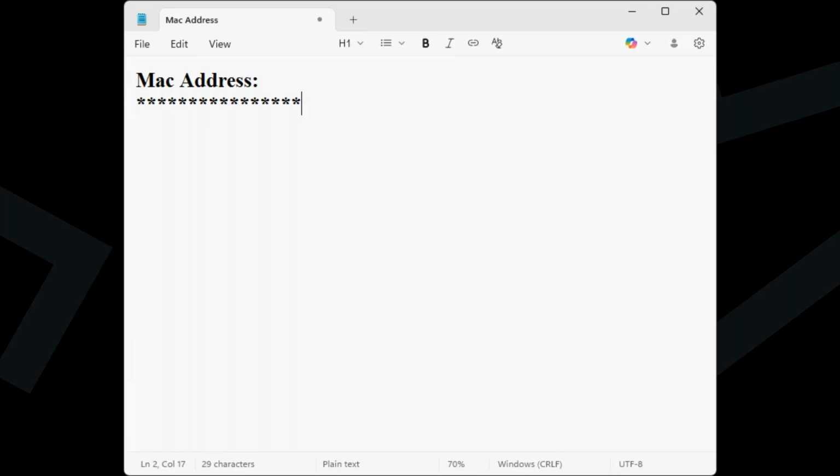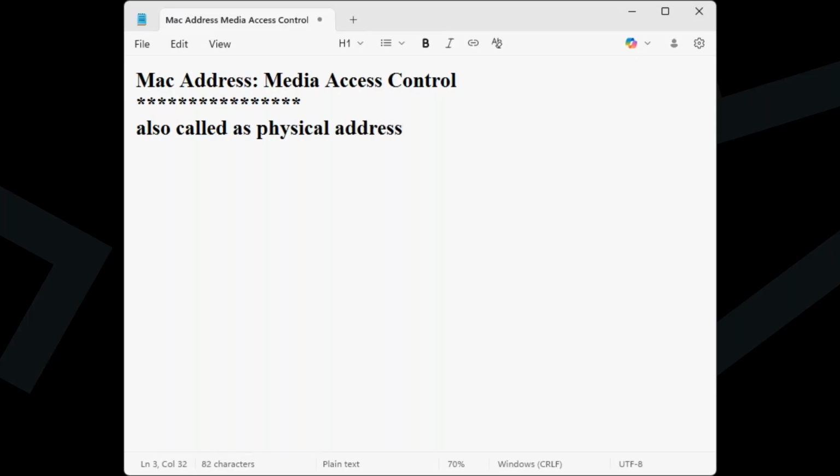To understand much more details about MAC address: MAC stands for Media Access Control. This is also called the physical address, also called the Ethernet address, also called the permanent address.